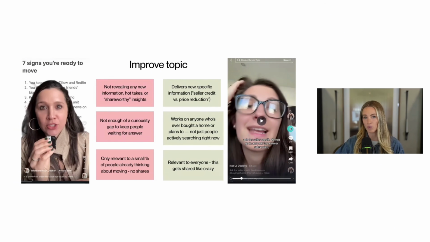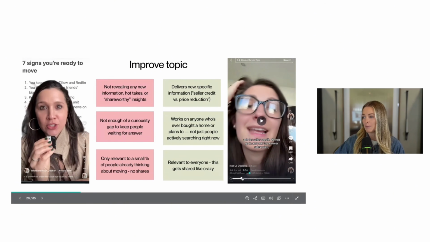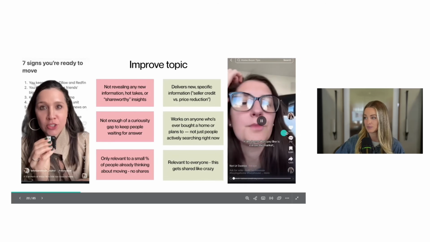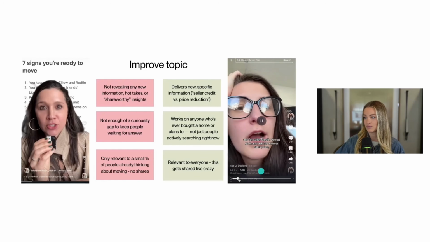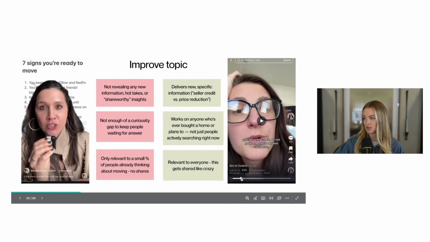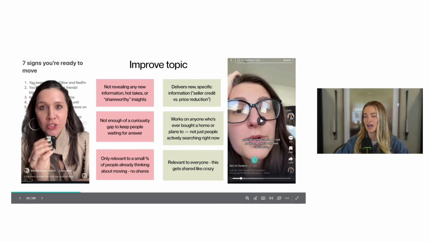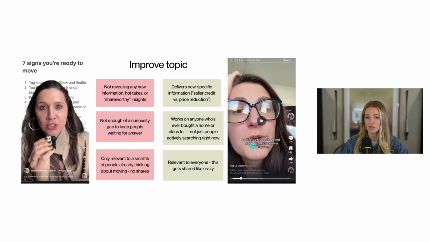So this one's really cool and it did very, very well because she's delivering the hook. Listen to how fast she's talking to deliver the hook quickly. If the home that you like is still on the market, ask for seller credit. Do not go in and ask for a lower sales price. So that's delivered in about 6 seconds, but she's talking so fast that you're just immediately listening. And it's delivering new specific information. So it's saying, hey, don't ask for a price reduction, ask for seller credit. And here's why. You're getting the value right away as well, but you want to keep listening and understand the reasoning behind it.